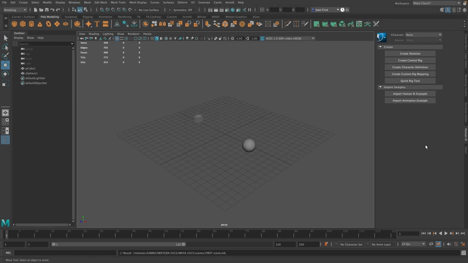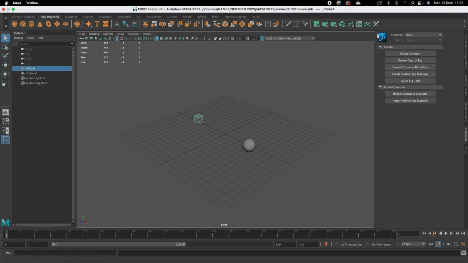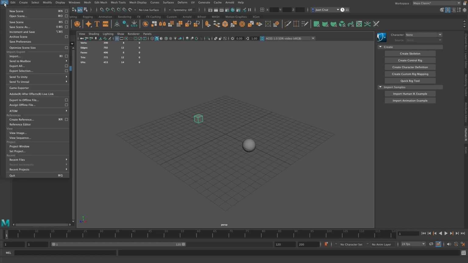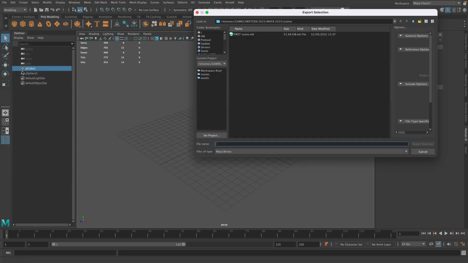Now there is another save. Just pretend that you want to save only this cube here. So you select the cube with your selection tool. You see it's highlighting, and then go to File, and this time you choose Export Selection, because it's selected.